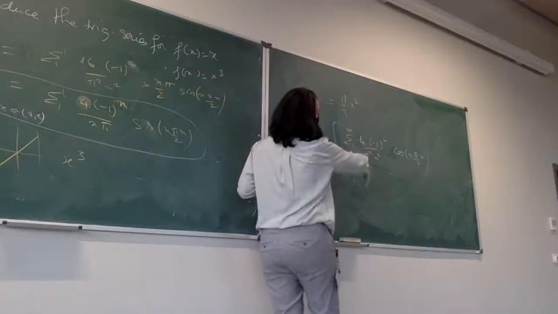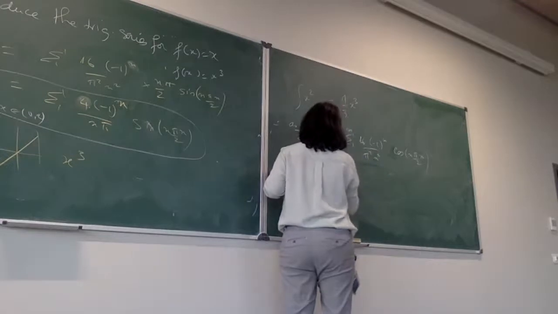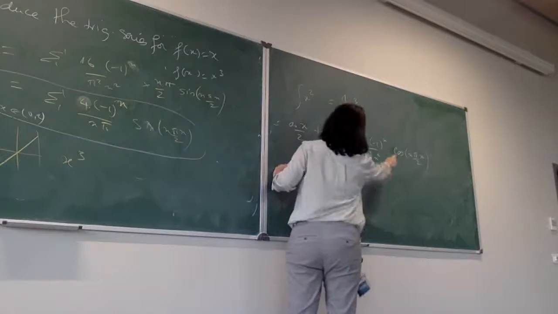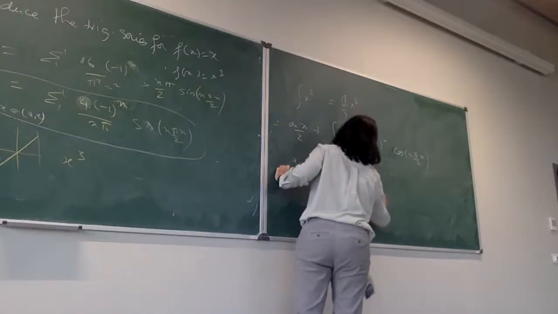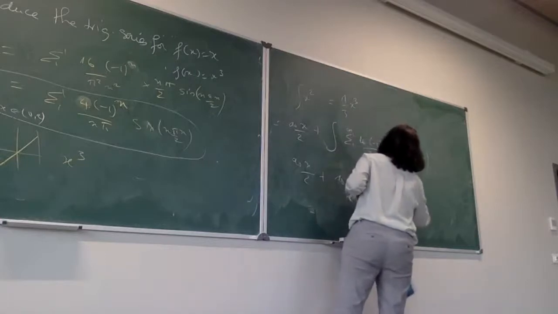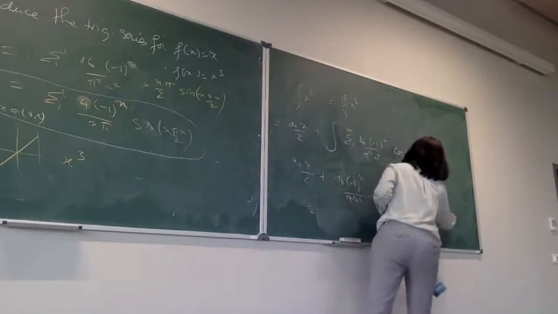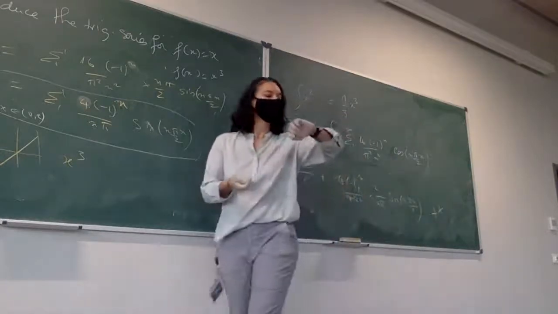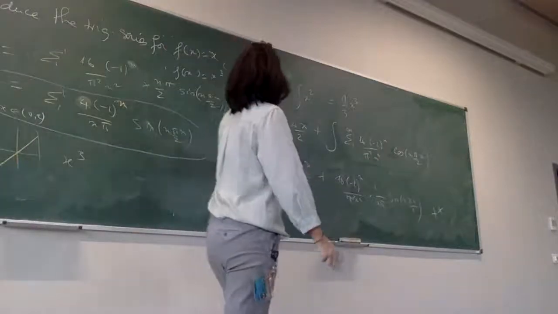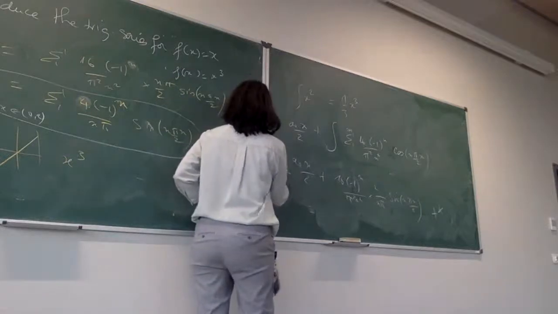we can just integrate term by term, and what do we have? So we get 16 over pi squared n squared. We integrate n pi x over 2, plus a constant of integration. What is my constant of integration? And that should be equal to 1 over 3 x cubed.